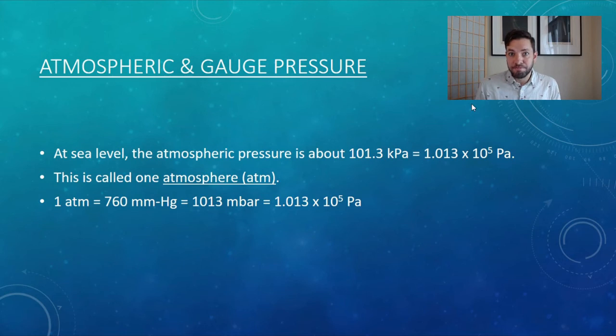At sea level, there's the air pressure pushing, it's literally the weight of the atmosphere pushing down on us. And this is a constant, okay? So this is a number we're going to be using over and over and over again. The atmospheric pressure, due to the weight of the atmosphere, is 101.3 kilopascals. So that's 101,300 pascals pushing in every direction on you.